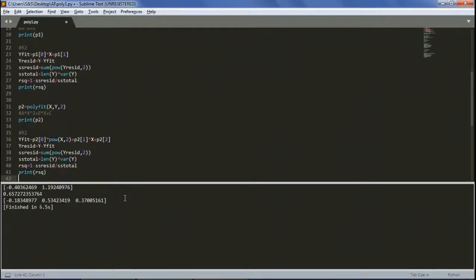And again we can find the R squared error here by building our code again.